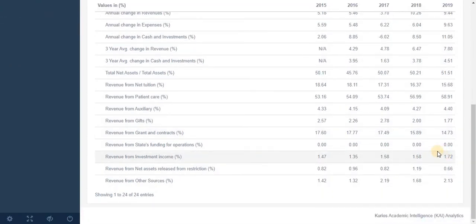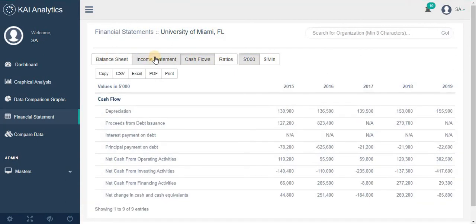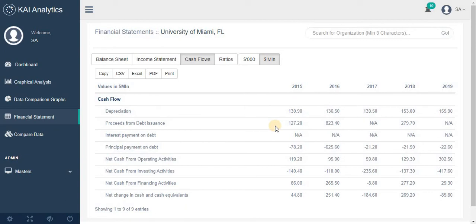The user can analyze anything, and under ratios, balance sheet, or income statement, the user is provided the option of thousands or millions selection. As soon as millions is selected, the data will be converted by the million factor. The user has the option to copy the data or export CSV, export PDF, or print that data.